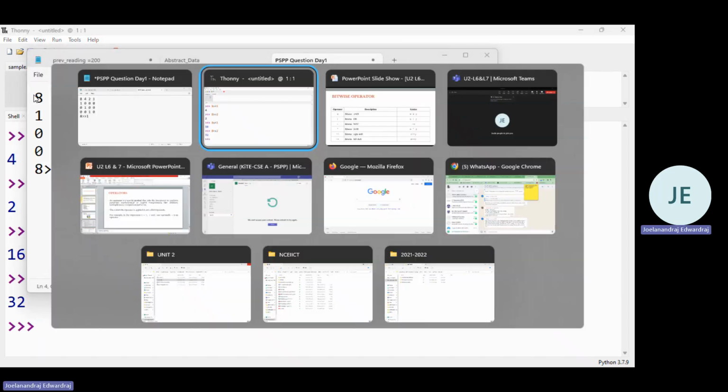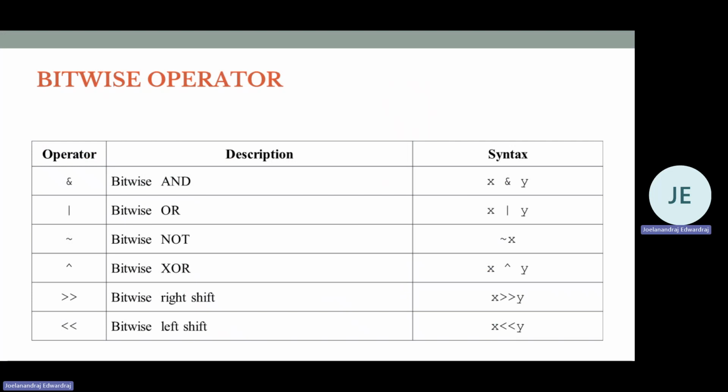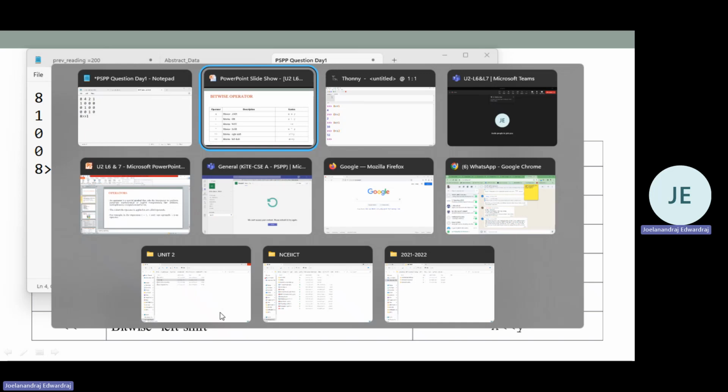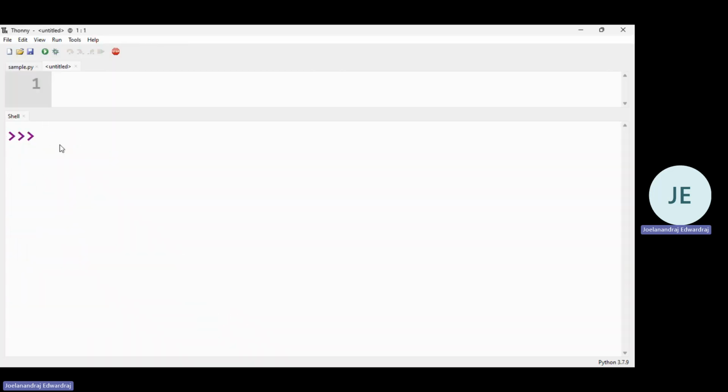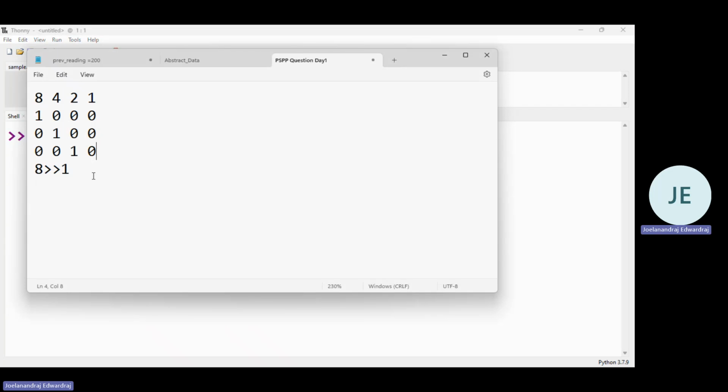Fine, so this is the specialty about the bitwise operator and bitwise not. This is somewhat very, very interesting and sometimes that creates a lot of confusion. Okay, so bitwise not, logical not, we saw it inverts the bit, right? It inverts the value: if it is true, it turns into false.